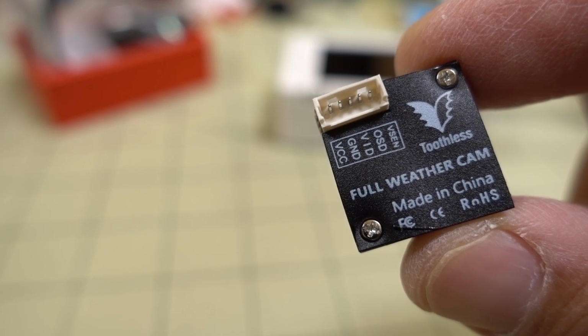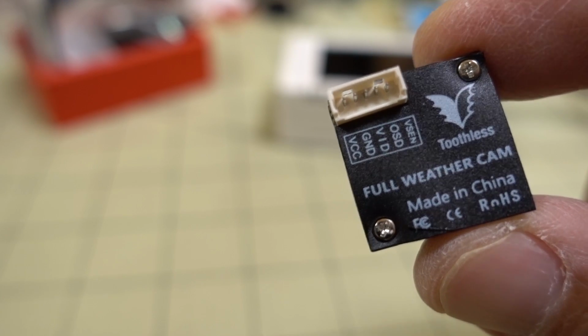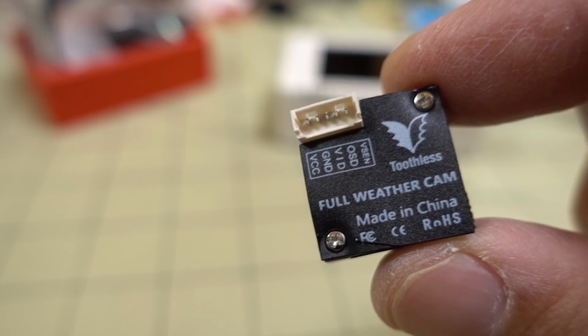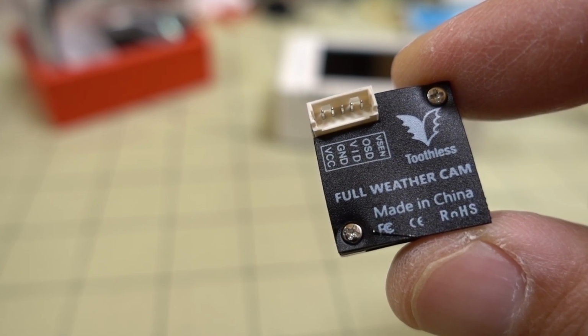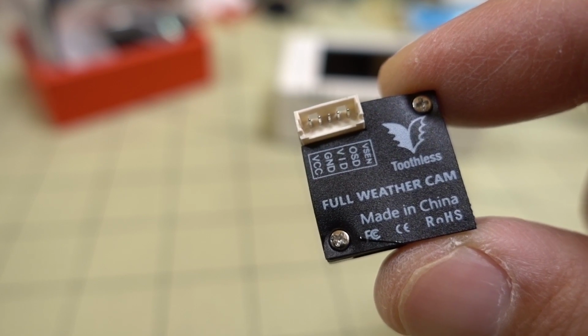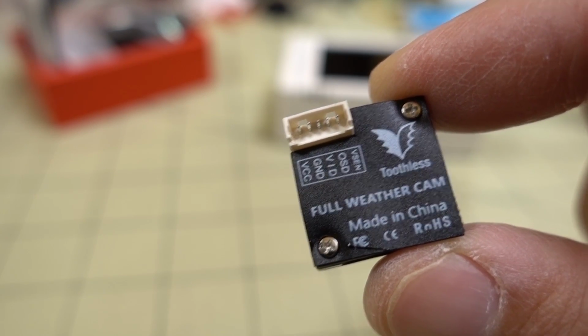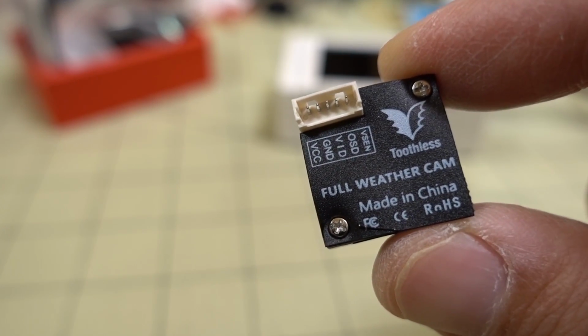Alright, in this video we're checking out the Foxeer Toothless Micro FPV Cam. As you can see here on the back, it says full weather cam, and that's because I guess they're marketing this as basically a camera that'll work in all kinds of lighting conditions, whether it's sunny or cloudy, bright or low light, as in early evening or maybe even in the night.